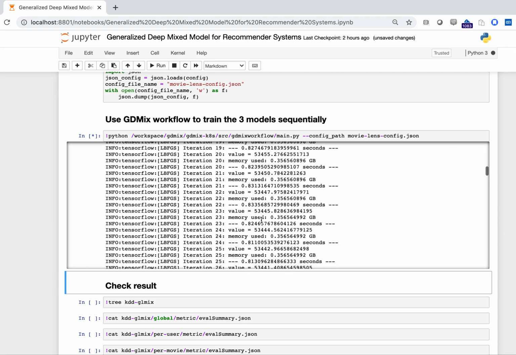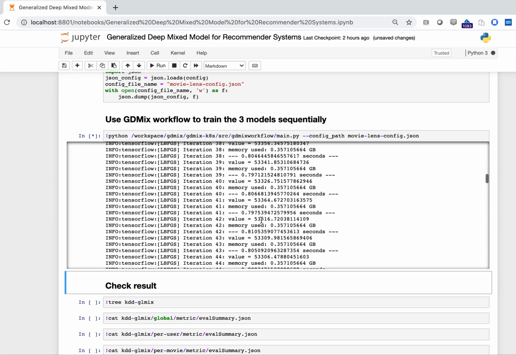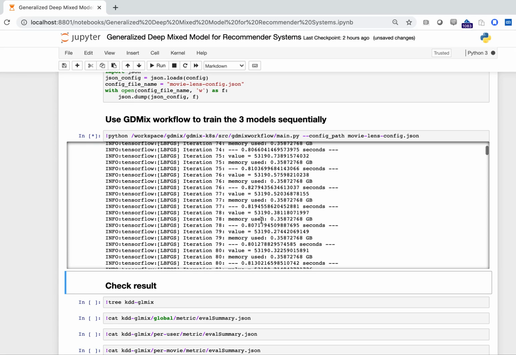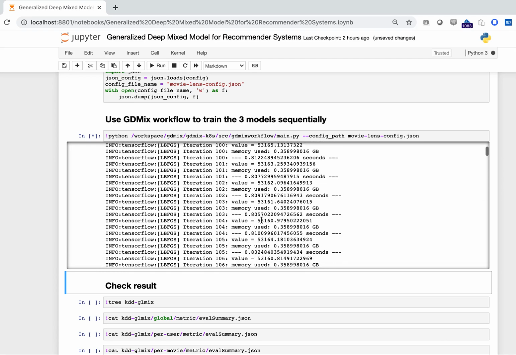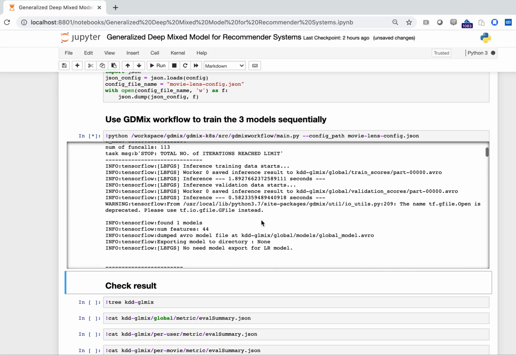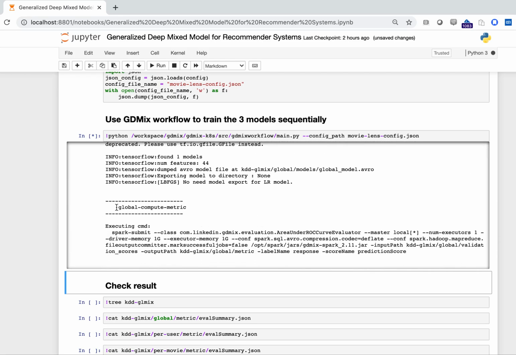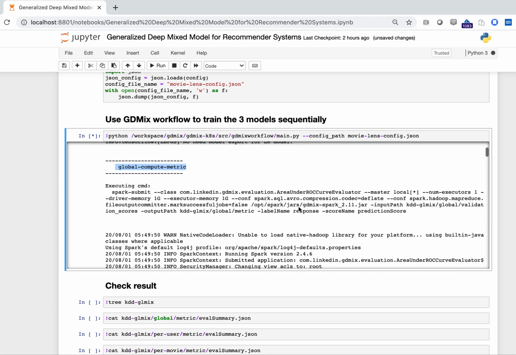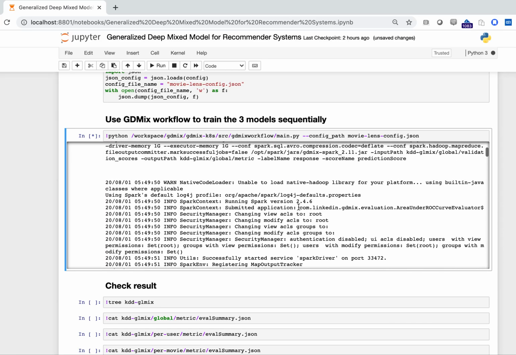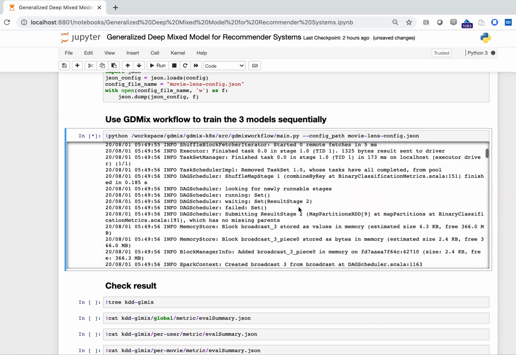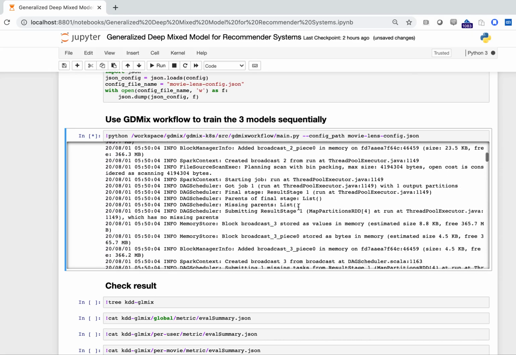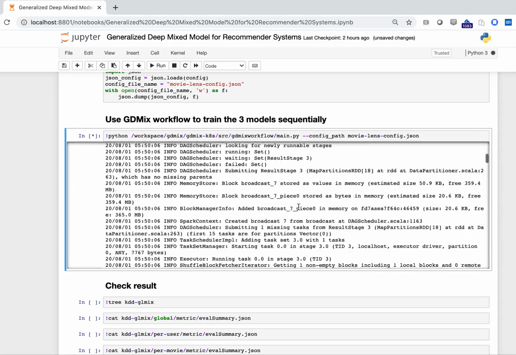So the fixed effect training is done. This is output from the LBFGS solver. So it computes the global model and the metrics from the global model. And those are the output from the Spark job.